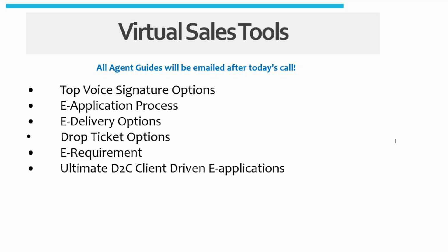Robert says, are you in front of your computer? Sure, everybody's home right now. Sends an email with Robert's link to his Insure Me Now Direct platform. Client signs up in less than 5 minutes, has an instant decision, because what's going on is all the technology is running 3 different platforms in the background, MVR, MIB, and prescription checks. And by the time the client's done with the 5-minute e-app, they have a decision sitting there. All while Robert, Andrew's father, is on the phone with them. And guess what?